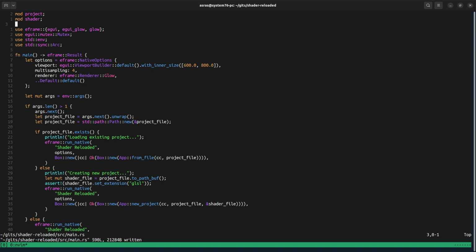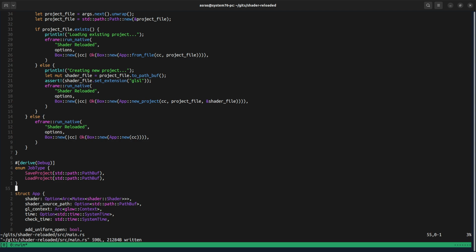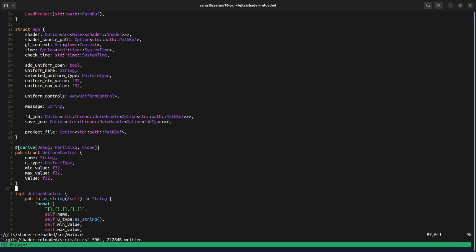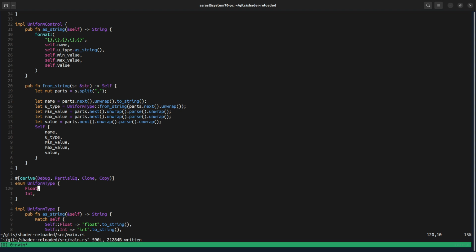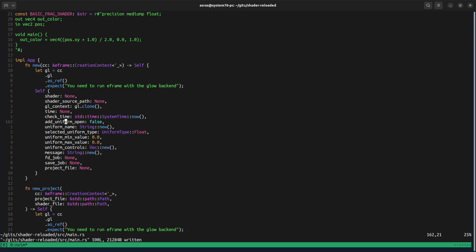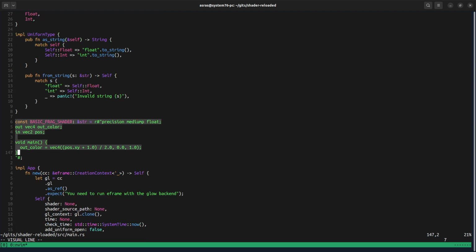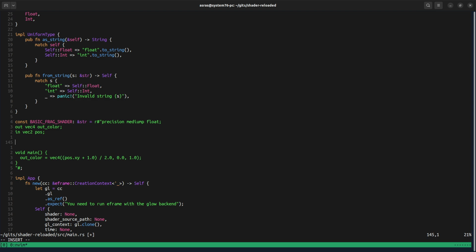All right, welcome back. Let's add a new feature to our shader playground, which is that we will assume there is a uniform called time in every shader, and we'll set that with the current time or some kind of time, so it progresses, and we can easily use that for animations inside the shader. So in our default shader, we should probably have that added, float time, and maybe we can even use that here.